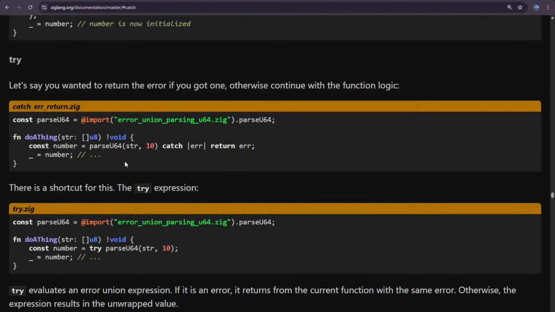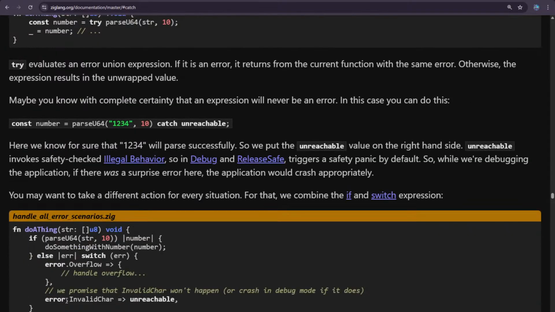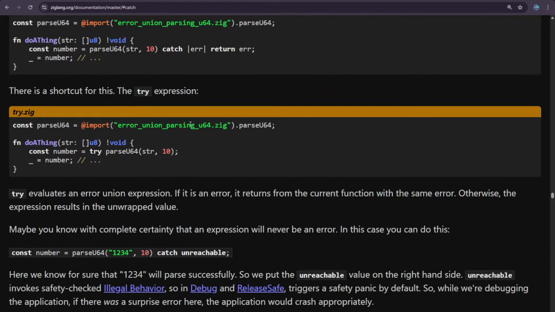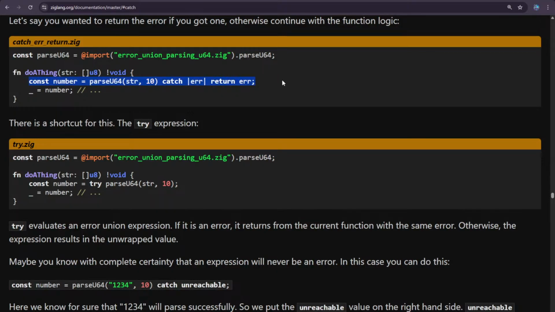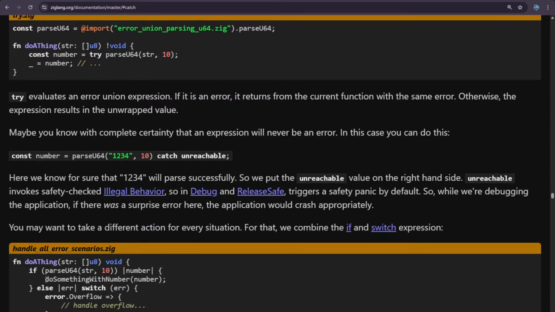I mean, you could do this as well. And instead of return error, you can just have a block here that does the same thing over here. To me, that's the exact same thing. It's just different syntax. Well, I guess it's not really exactly the same thing because this is a different block over here, but it's sort of the same thing.